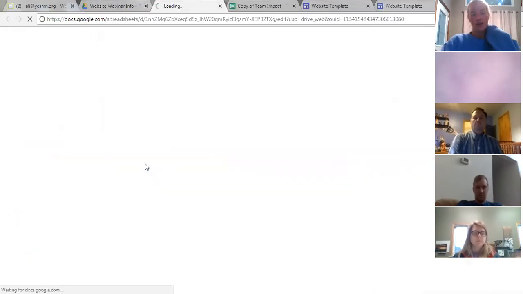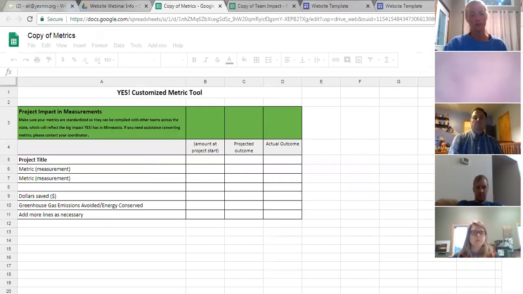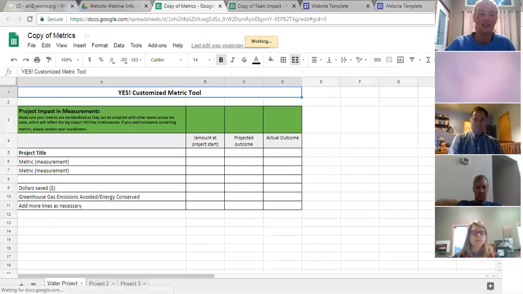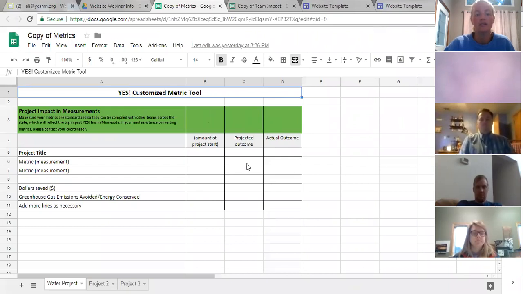So if we click on that, it's just like any other spreadsheet. You can make this your own. It doesn't need to look just like this, especially when your projects don't line up with these sorts of metrics. If you're tracking your metrics every week, or every day for a week or something like that, put all of those in there. It doesn't need to just be your final number. It's great to see how you got to that final number.